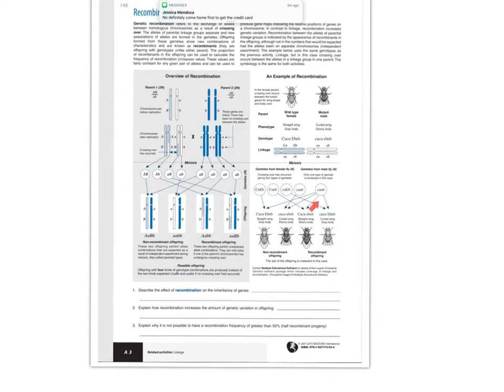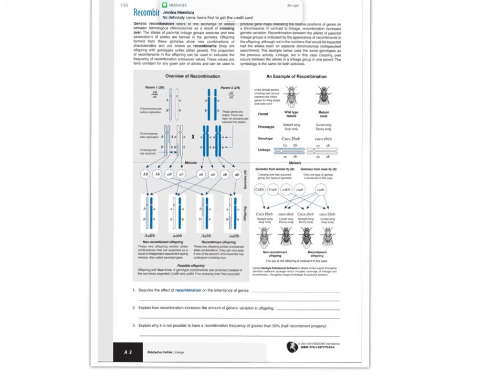And look at these combinations here. You can look at all the different phenotypic changes. Straight wing gray body, curled wing ebony body, straight wing ebony body, and curled wing gray body. When you looked at before crossing over, the only two options you had were straight wing gray body, curled wing ebony body. Those were the only two options you had. Now in the end, you have 4 different kinds of flies from the same two parents. And why is that? Because you were able to recombine those genes. You're able to switch things up.